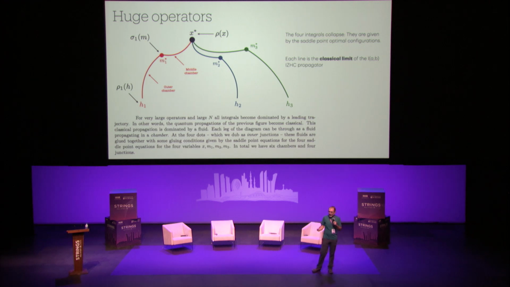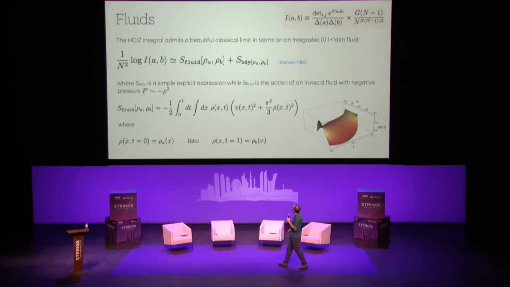So you would think, if you look at this for the first time, that you take a few log determinants and that it's a trivial result, but actually it's not. It's a very beautiful result, which I'm summarizing here. The claim is the following. Remember the definition of I. It's in the upper right corner. I is a trivial factor. The only factor that you should look at is the determinant. Forget about the rest. The rest is all trivial. But you have this determinant of exponential of N and then a_i b_j. So it looks like a trivial thing. There is a density for the a's, a density for the b's. How do I study this classical limit? And yet, the result is very beautiful.